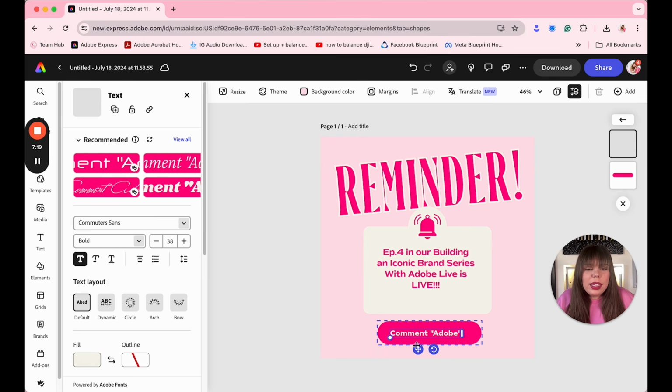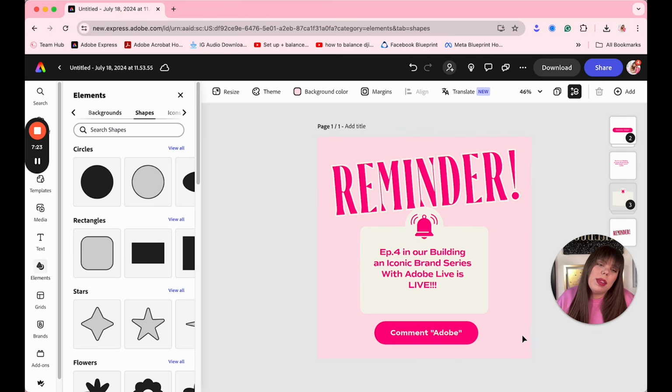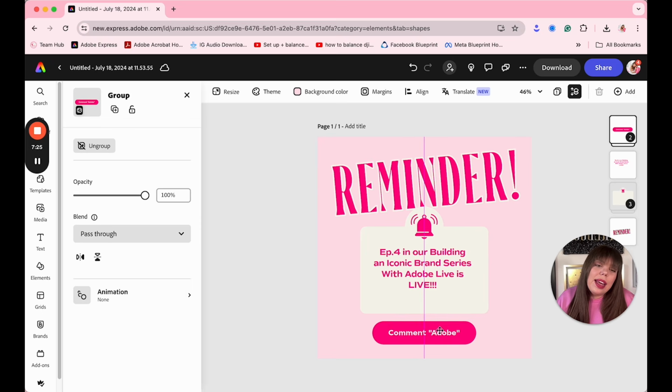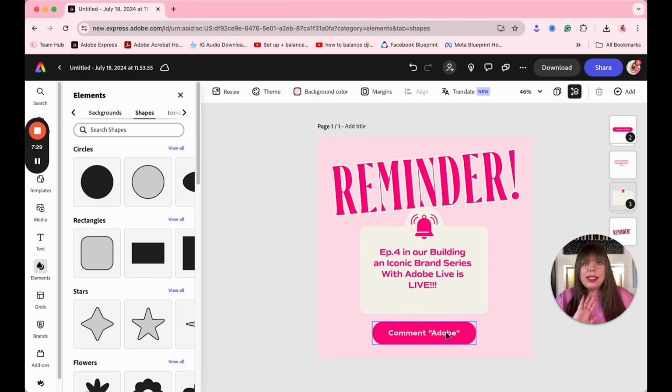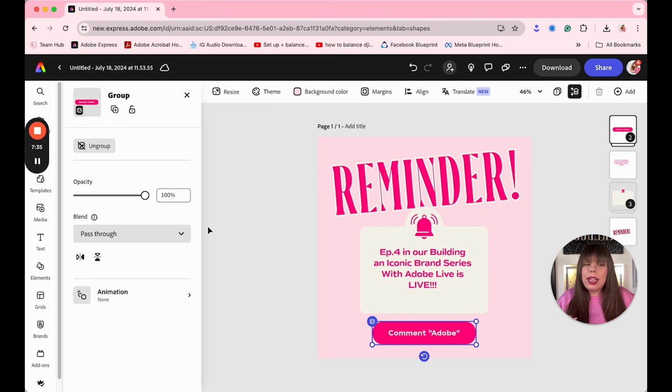Before I was telling you it's super important to make sure that you stay consistent with the brand elements that you use. That was for a reason. The bubble that was here before is nothing like anything I have used on my page. So it would feel super out of place if I kept that same shape just because it was part of the template. So I went ahead and I replaced it with a bubble that feels a little bit more Socials and Stilettos-y.